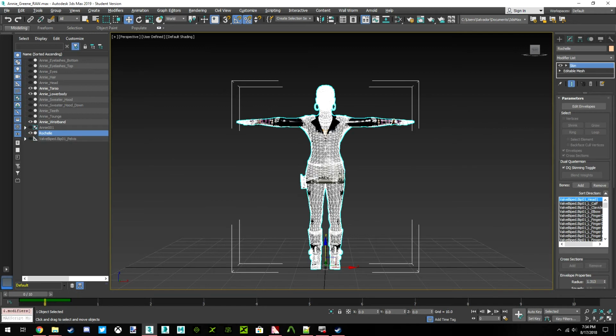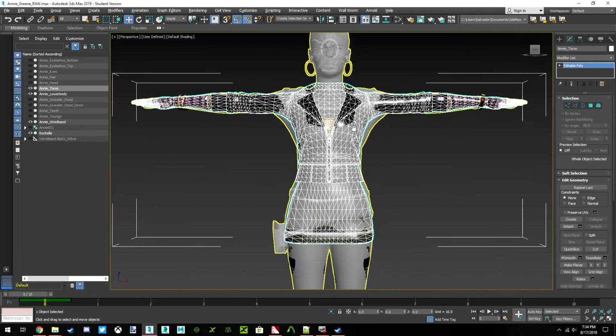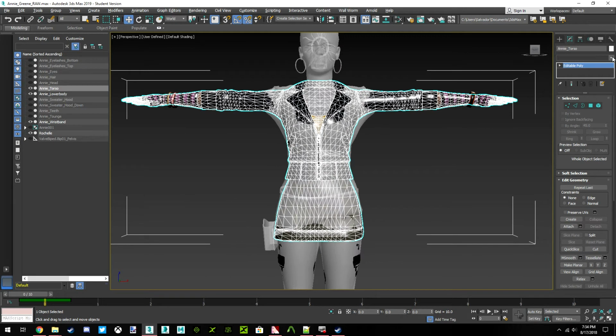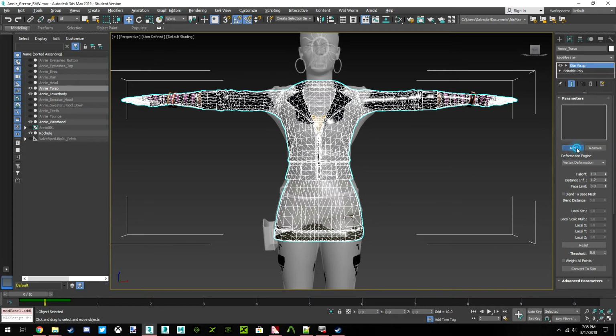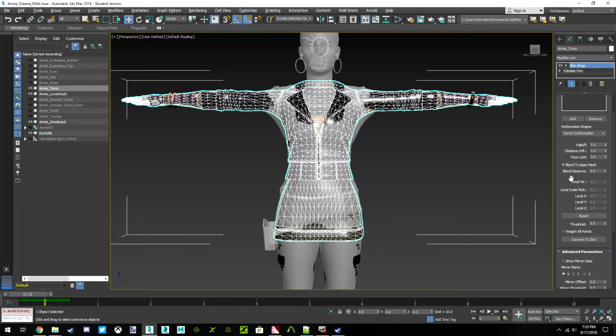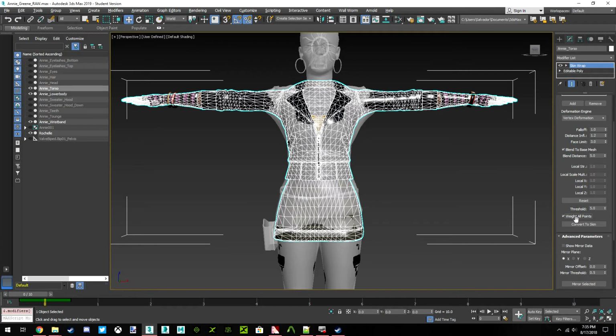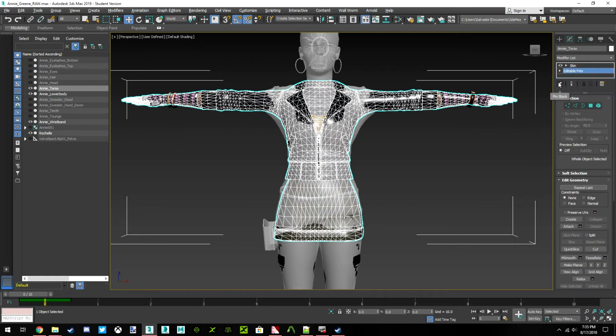You can click on her, have her appear, click on the clothes that you want, go over here, and click the skin modifier, or skin wrap modifier to be exact. You want to click add, then click on Rochelle's body, so it adds her skin onto the new body. By skin, it's the weighting of the bones. Since you're not going to be adding anything else, you just stop playing add. Vertex deformation, leave it. Blend the base mesh, weight all points, that's important. Convert to skin. Then you delete skin wrap: right click and delete, don't just hit the delete key because you'll delete your mesh.